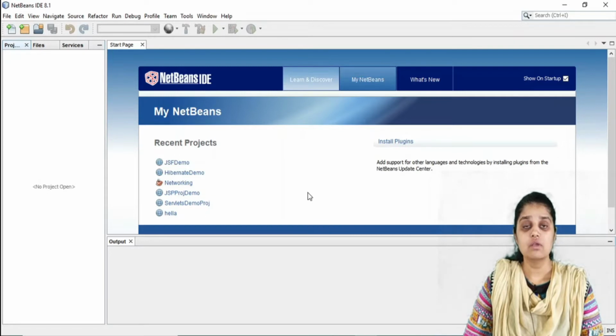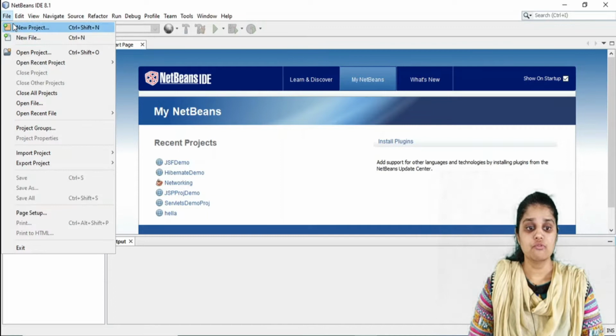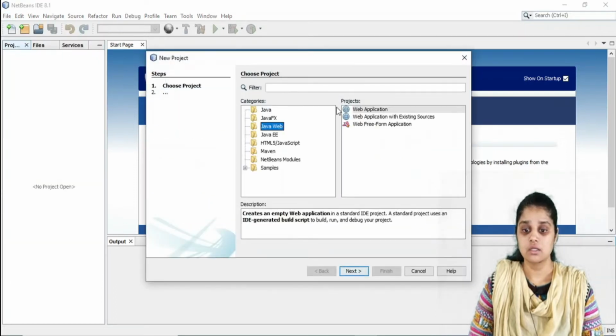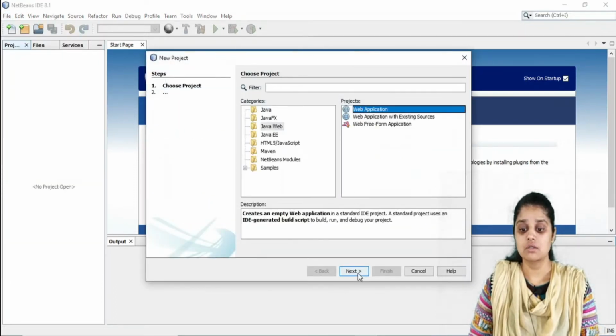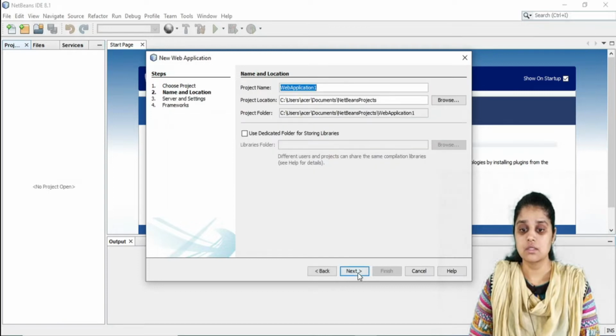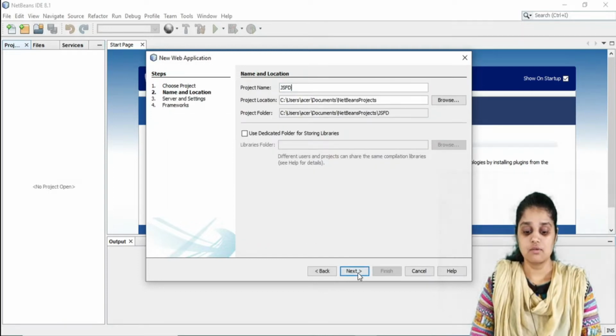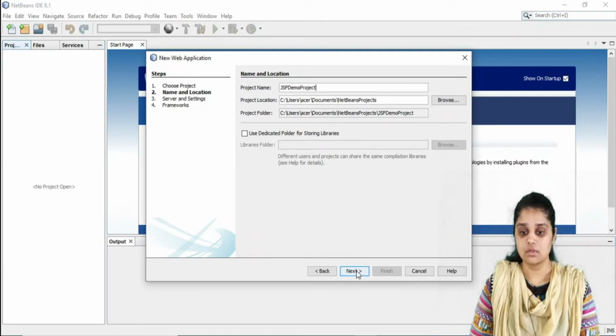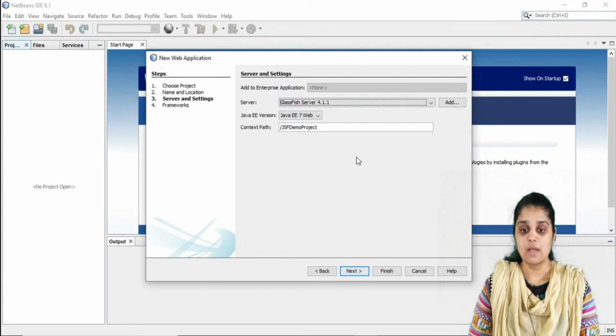First of all, we will see how you can create a new JSF project. You need to go to File, New Project. You will go to Web Application. Next, let us name it JSF Demo Project. Next, I am going to deploy it on GlassFish.